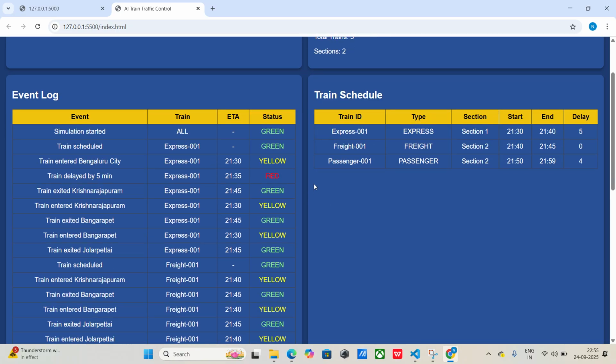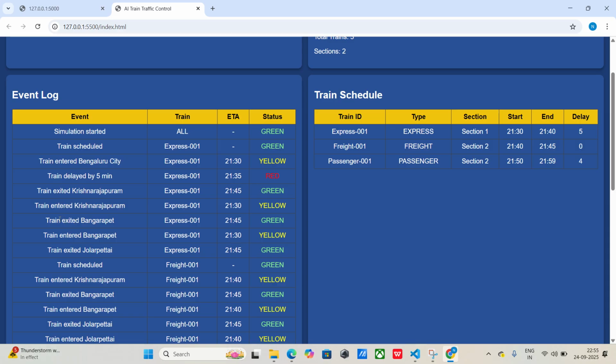The first express got scheduled in section 1 for the starting time 9:30, and it entered Bangalore city. It is showing the status yellow, and it got delayed by 5 minutes, and it is showing the status red. Due to the conflict at section 1, another train is planned, and the AI allowed the express to continue but with delay.